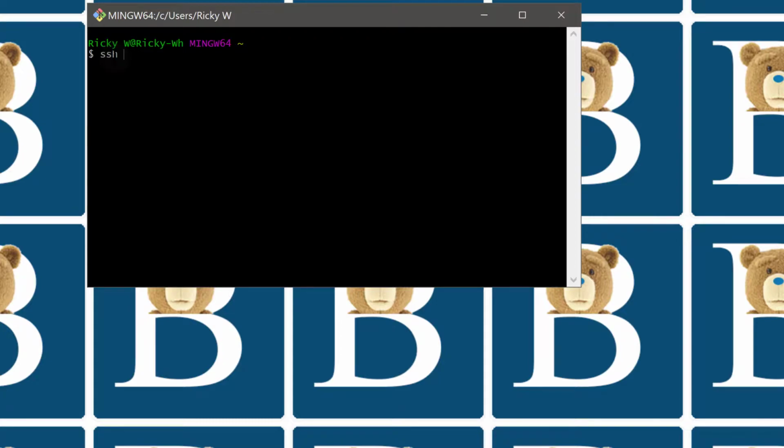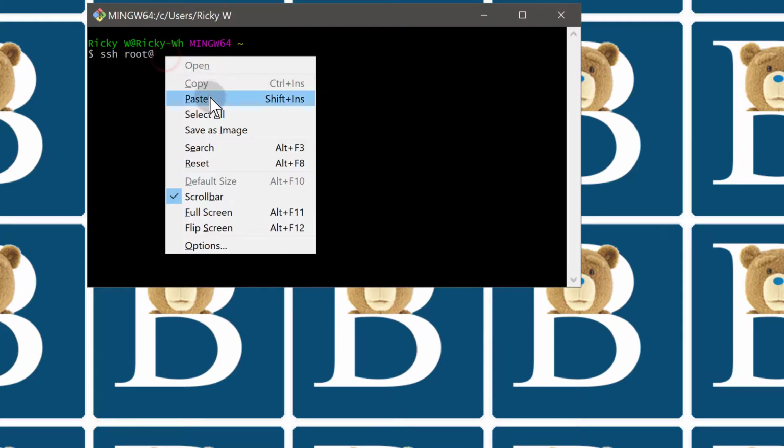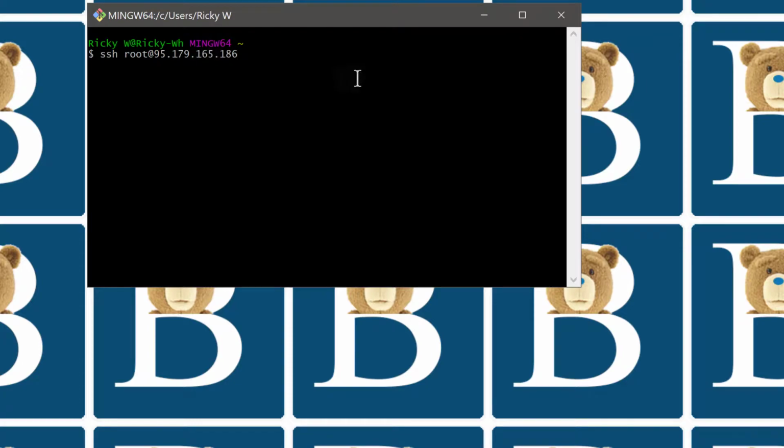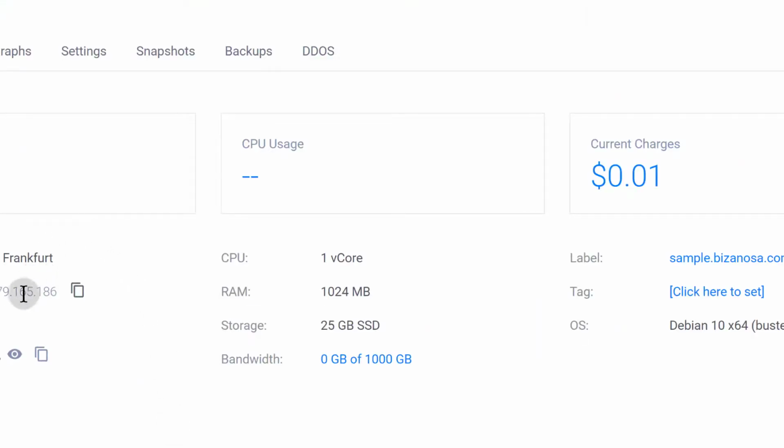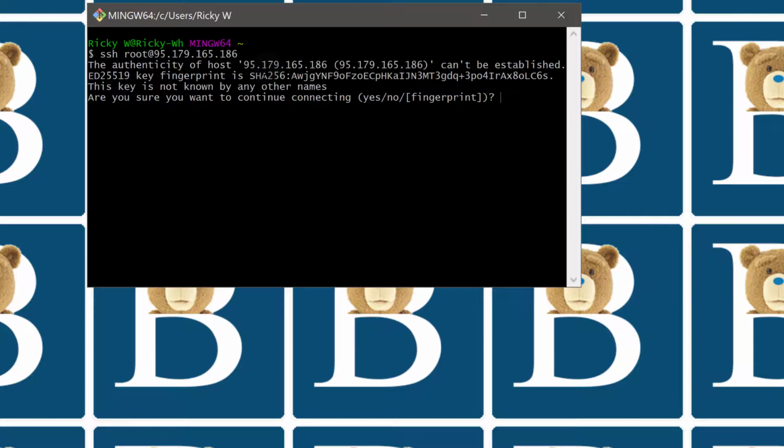If you want to log in as a specific user, you log in as that user. For me, I only have root as my user in the server. And then at my IP address. So SSH at my IP address, and as soon as I do this, it's going to ask me for the password. So let me come back, and I will copy the password again, enter.